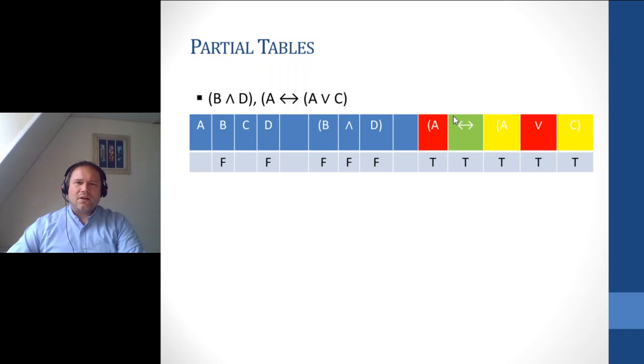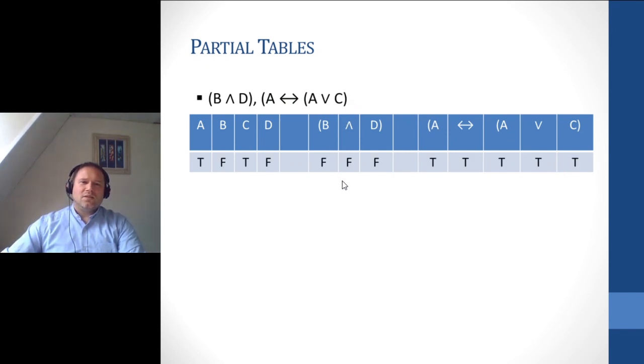So what do we have now? We've guaranteed that this is true by making A true and C true. We've worked backwards to figure out ways to assign truth values to A and C to guarantee that this sentence has the truth value true. We can fill these back into our matrix, and look what we have now. We've got a single valuation that gives us this sentence being false and this sentence being true, and hence proves that they are not tautologically equivalent. And instead of a 32-row truth table, we did it in one row by working backwards.